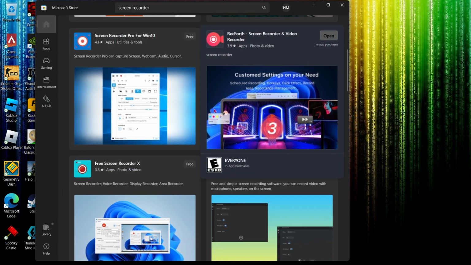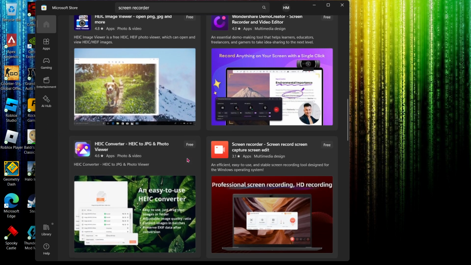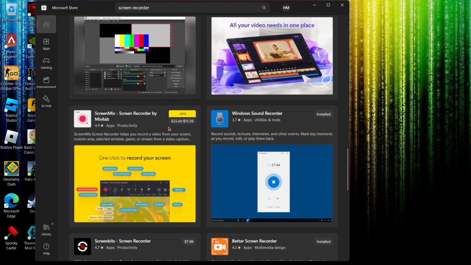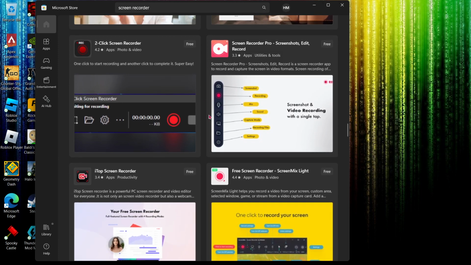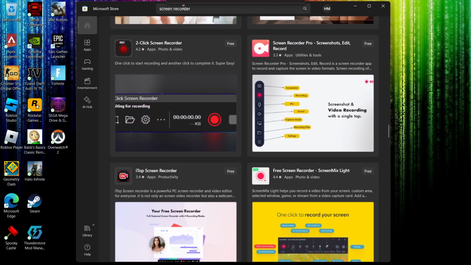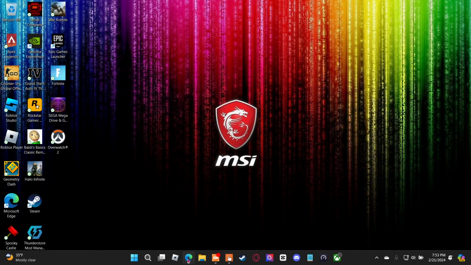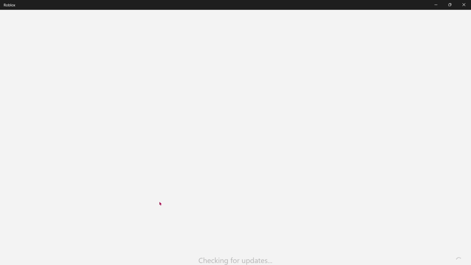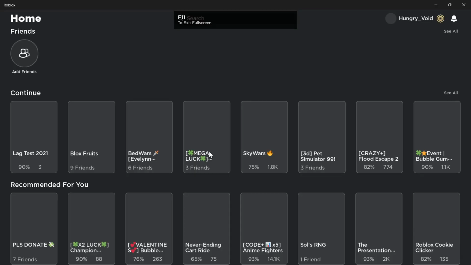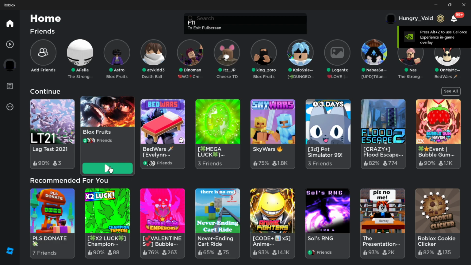All of these screen recorders work, obviously, but I've tried like 30 of them, and the one I have right now is definitely the best screen recorder that I've ever used. Better Screen Recorder. All of these have just been nowhere near as good. And if you guys look, let's just open up Roblox right now, for example. If you change the quality to the indistinguishable quality, it records in 1080p, 60 FPS, and the quality is pretty good.